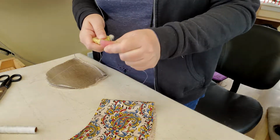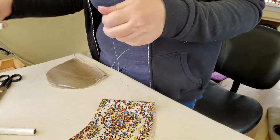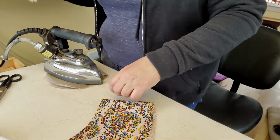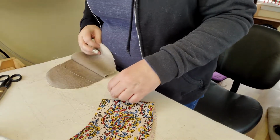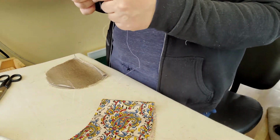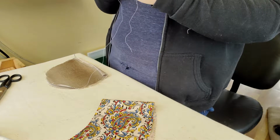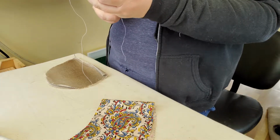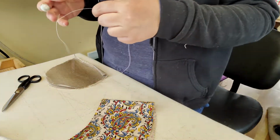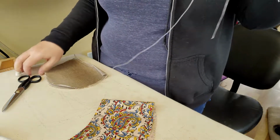I have a slub in my thread, so I've pulled off the majority of it. And now I'm re-waxing it, and giving it a press. Going to wait for that needle to cool off a bit. No, it doesn't want to work with me, so I'm going to cut it off and rethread my needle. There we go.